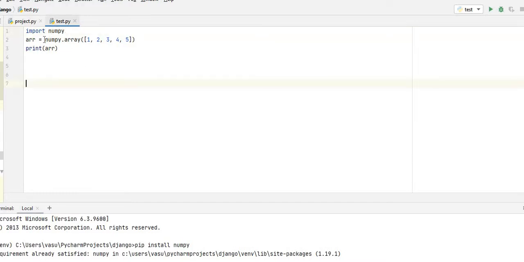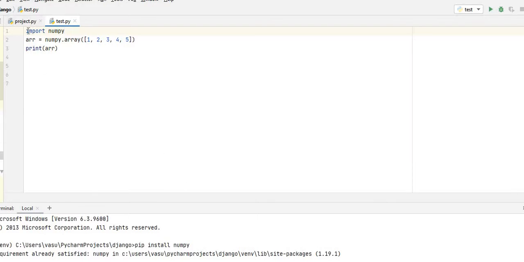If I am importing the Kiwi module or anything else that is not installed in my system, I will get this red underline. As I have installed NumPy, I will not get this red line. It goes away, and this is the confirmation you can see. You can also check the version, and I will show you how to check it as well.